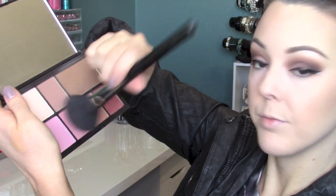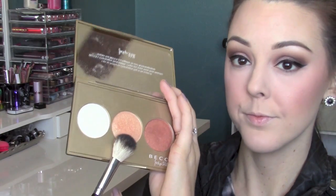Now I'm taking Blasphemy out of that same NARS palette, and I'm using this on an F10 Sigma blush brush, and I'm putting this on. I seriously do like 3 layers. I am just so fair now that we're this far into winter that I just feel very pale. So I've been using a lot of blush lately just to give myself some color.